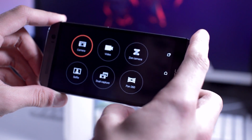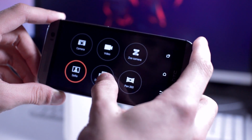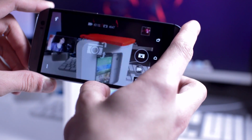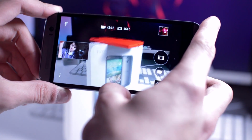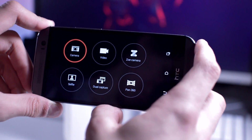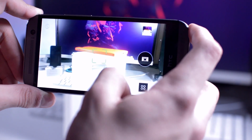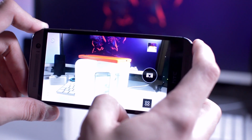This is a significant upgrade from the last iteration of HTC's camera application. You simply tap the bottom left button to change modes, and this brings up a panel of 6 options, which are all very quick and easy to access. For instance, here you can select a panoramic image, a dual capture, which takes both a picture from the front-facing camera and the rear-facing camera and then stitches them together. This has been seen on the Samsung Galaxy software as well. There's HTC Zoe in there as well, and also a selfie mode, which is basically just the front-facing camera, video, and a standard camera shooter.